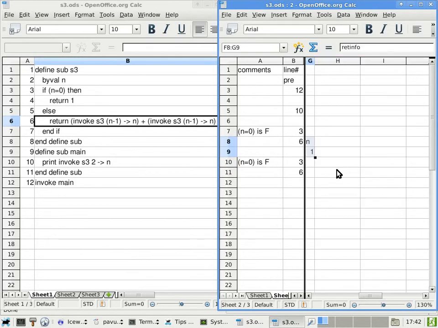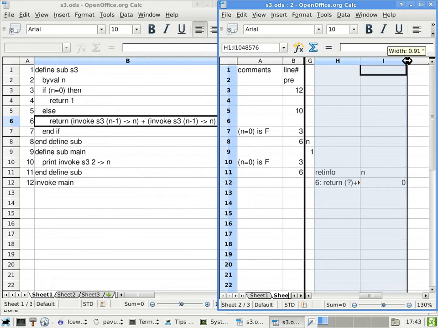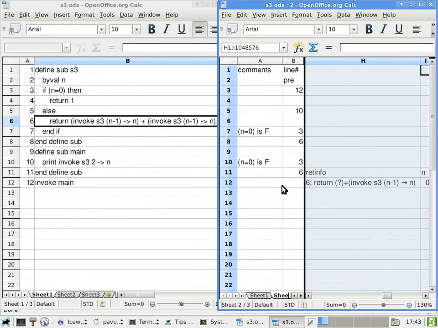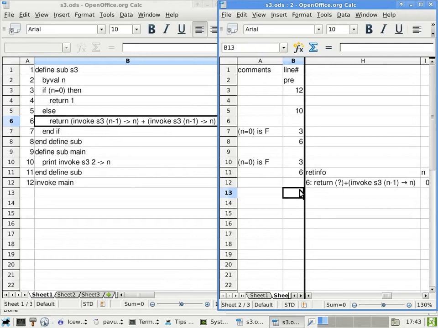So what I'll do is I'll just copy and paste it, and then change n to 0 this time, because this time my n has a value of 1, which means the next n, which is n minus 1, has a value of 0. So this becomes my current context at this point. Control is transferred back to the first line that has any action in the subroutine, which is line 3. And it will do exactly the same thing.